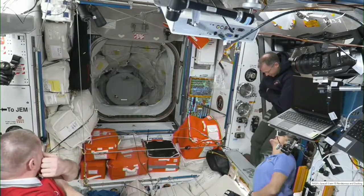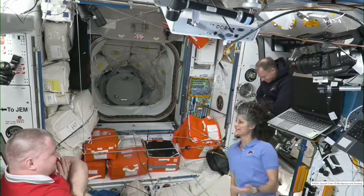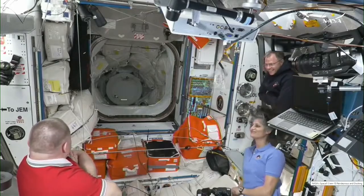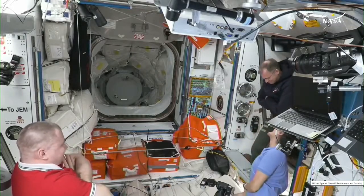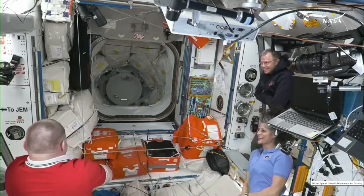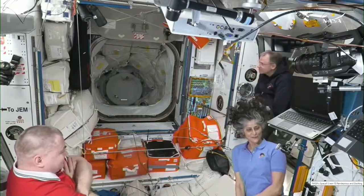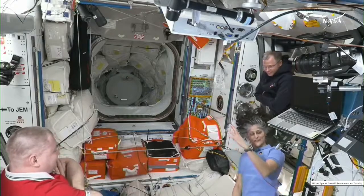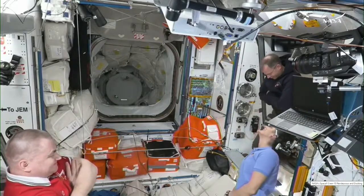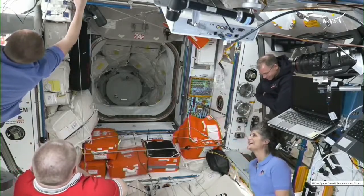That one, they're still waiting for a go to open up. There's still another hatch once the APAS hatch is open. That's the Dragon hatch. That's the time that we'll report that hatches are open. There are 3 that are needed to connect the Dragon crew with the station crew. The APAS hatch, of course, on the other side is the vestibule. Once the vestibule is pressurized from vacuum up to the same pressure that's inside the International Space Station, that's 14.7 psi, we should be expecting NASA astronaut Butch Wilmore, who is the astronaut tasked with hatch opening procedures, to go through.